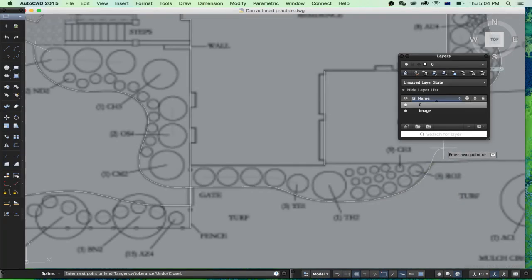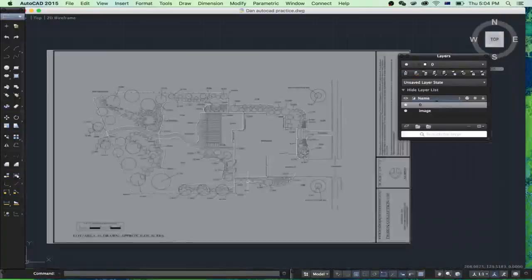Come through the line, and to finish, enter or right click.